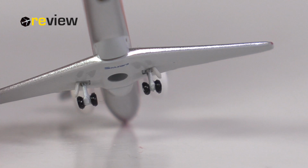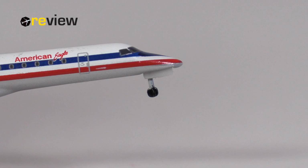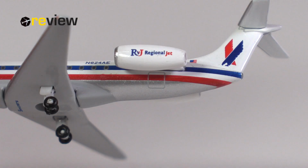When we then look at the landing gear, well, that is rather basic. However, I do think, especially considering the size of the aircraft model, that Skyliners actually has done a pretty decent job with it. A curious detail that you perhaps already have noticed is that on the belly of the aircraft we have a hole in the fuselage for a stand, which was not included with this aircraft model. But obviously I did not buy this aircraft model new, so I can't tell you if in 2002, when the aircraft model was new with retailers, would have come with a stand or not. And then last but not least, underneath the engine nacelle we find this little cargo hatch has been printed on as well.